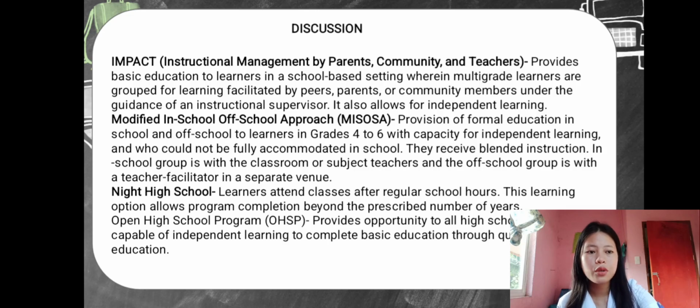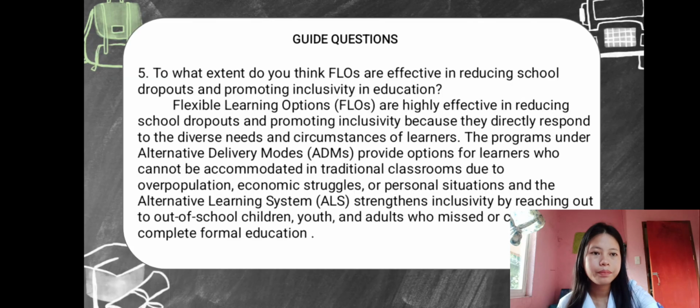So, next is Open High School Program or OHSP. Provides opportunity to all high school learners capable of independent learning to complete basic education through quality distance education. So, guide question number 5. To what extent do you think FLOs are effective in reducing school dropouts and promoting inclusivity in education? So, flexible learning options or FLOs are highly effective in reducing school dropouts and promoting inclusivity because they directly respond to the diverse needs and circumstances of learners.